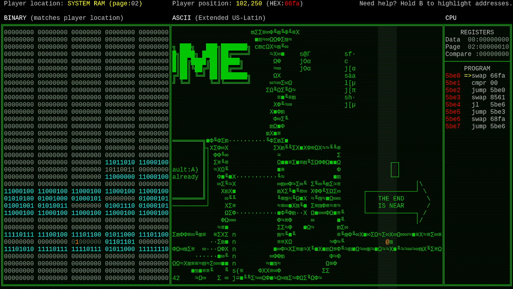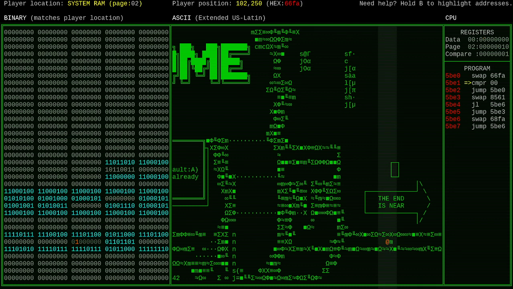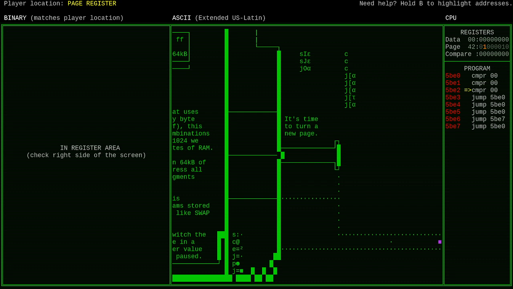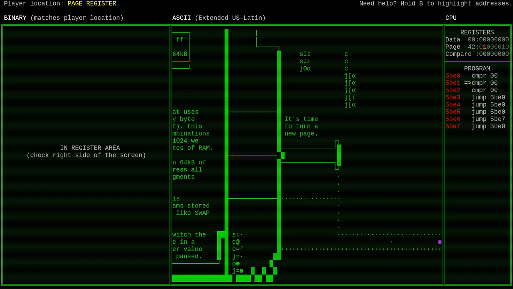The controls with swapping, I don't know if I don't have a handle on them or what. Before it said A. When I'm here, I can press A. I don't know how to navigate when I'm in the register. It doesn't seem to be A. So now I'm in the register. A doesn't do anything. Up, that just runs the code. If I press right, that just runs the code. I press left, that just runs the code. If I press down, it takes me to a different page. If I press down again, it takes me back. If I press up, it's like back and forth. So up and down when you're in the register changes your position from page and compare. Okay, understood.